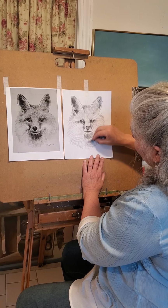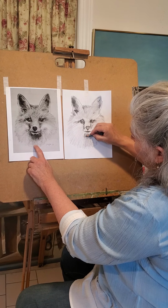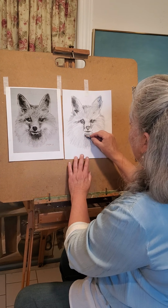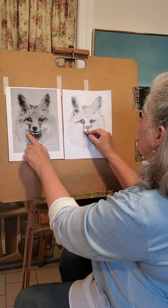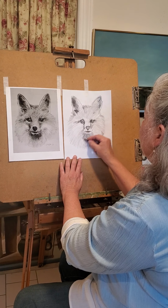I'm going to bring some dark down. There's a lighter value than this dark going down the center. And as I'm here, I'm like, wait a minute, there's more dark going up to that mouth. Lay that in now.